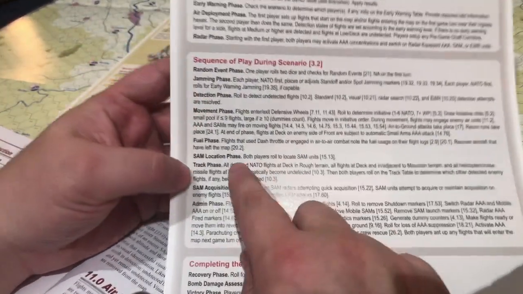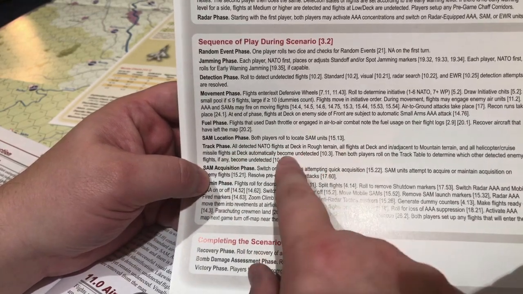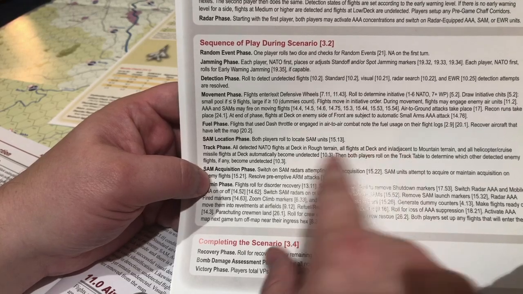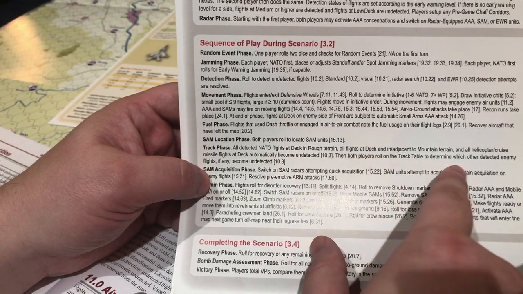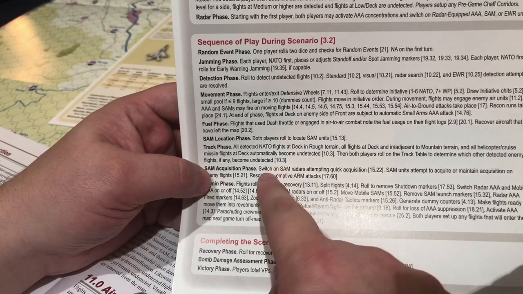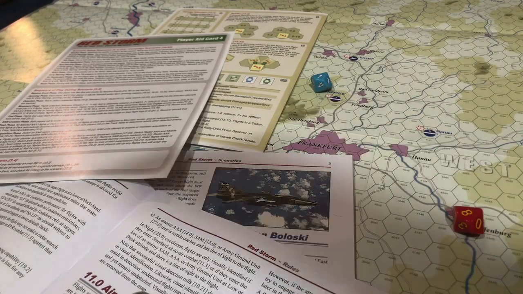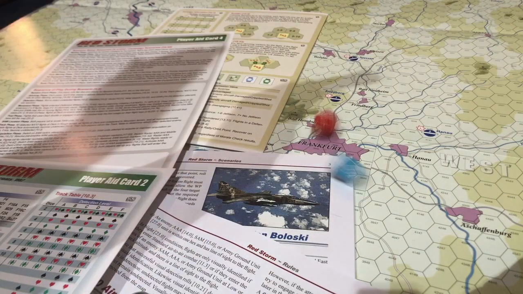So next is SAM location. We skip the tracking phase. All NATO flights at deck and rough would become undetected. And then we both roll to determine which other detected enemy flights, if any, become undetected. So now we're going to do a roll. So let's get out our detection chart. And we'll roll for the NATO flight first.